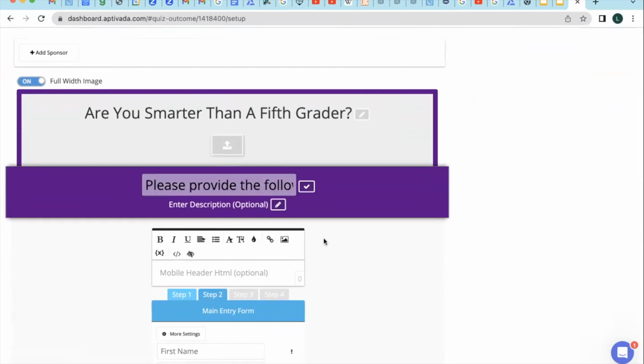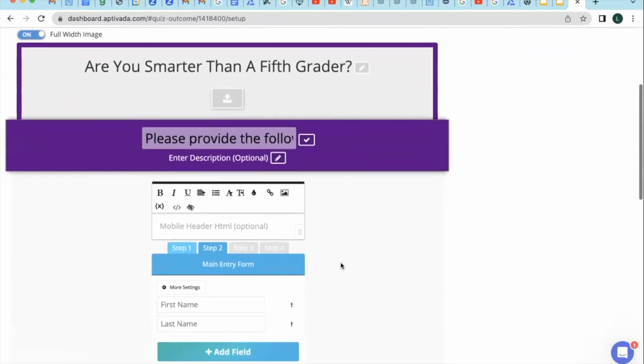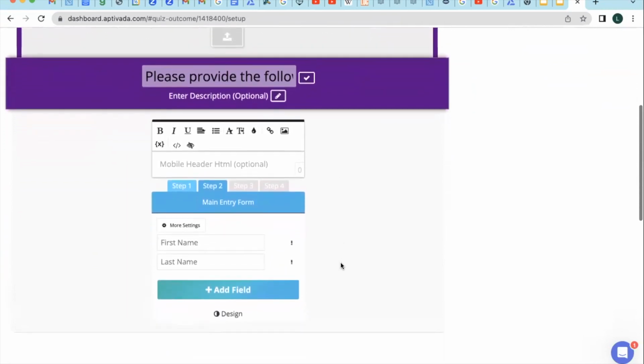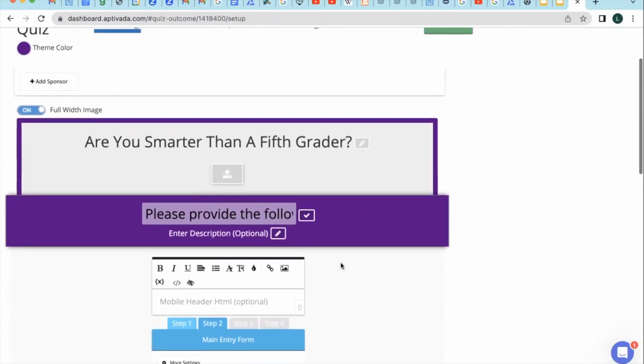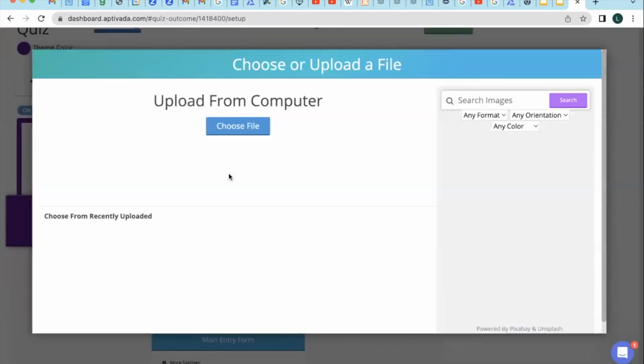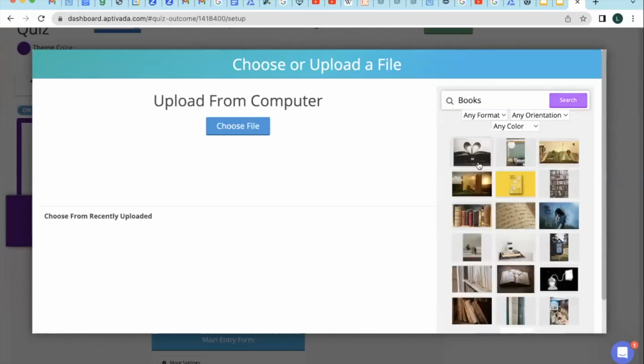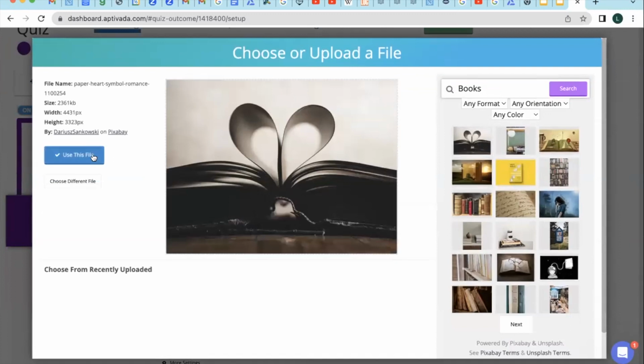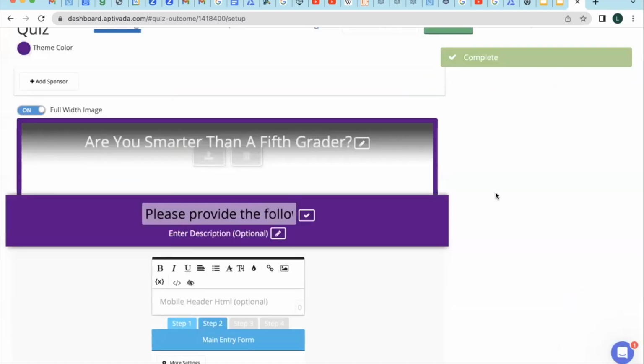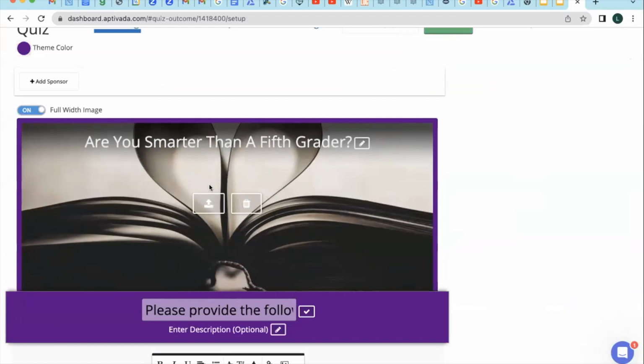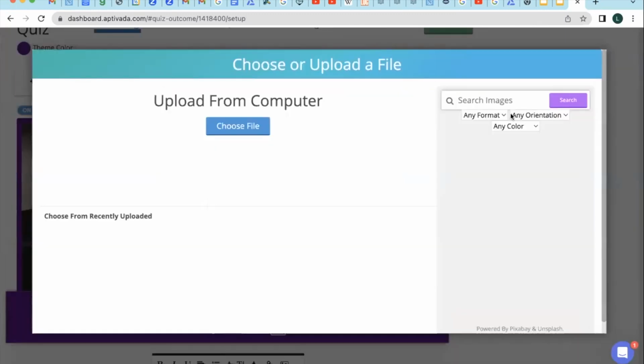Okay. So as you can see, it's the same way as we could see with the other one. We can also search for images over here. I want some images of books showing, and I'm going to do this one. I was this file over here. Oh, too big. I did not like it. You know what? I want to use a different one. Let me go for another book image over here.